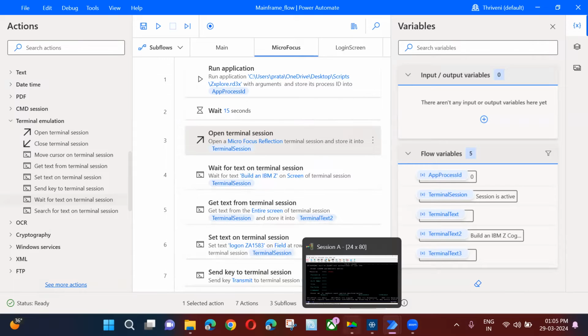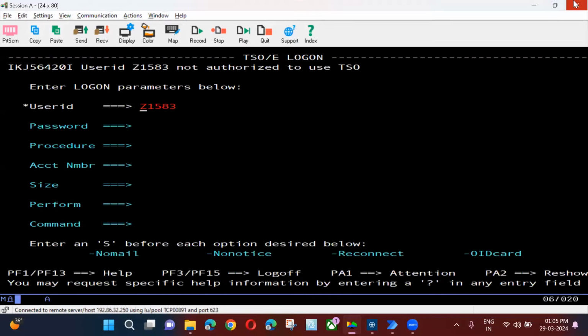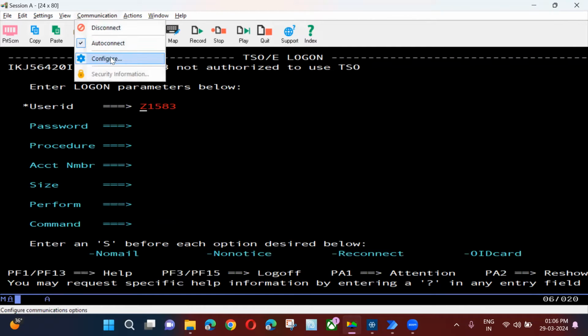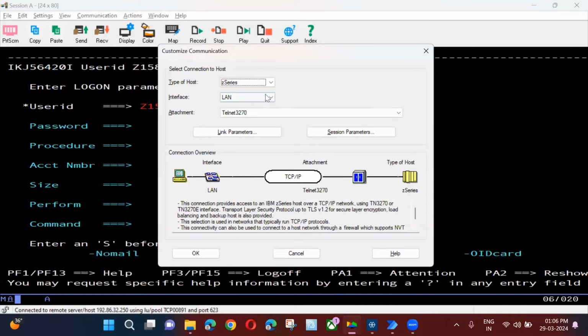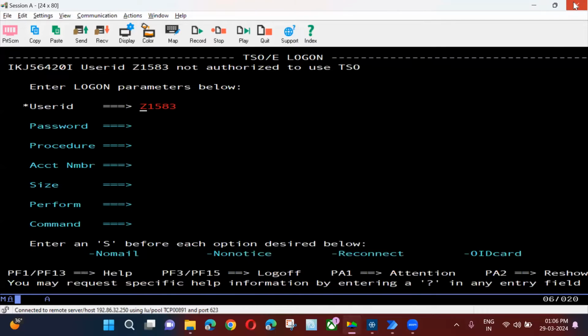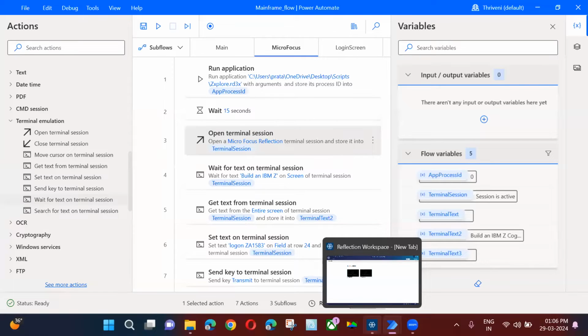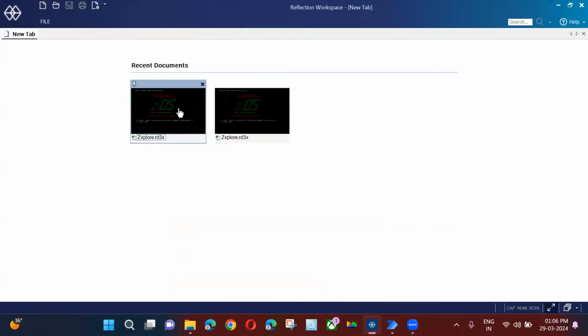This is the IBM PCOMM application where we will be using the configuration, the Communication tab under the configuration, and the shadow link parameter, so we will be able to get the configuration. And another application I will be using is Open Text Micro Focus. Even this one I have already configured, in a similar way to how we did for PCOMM.